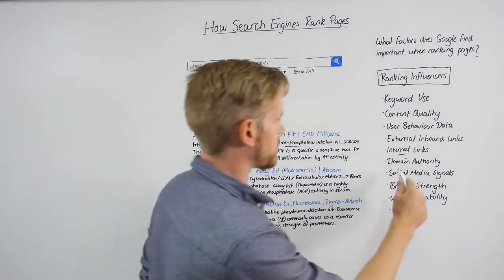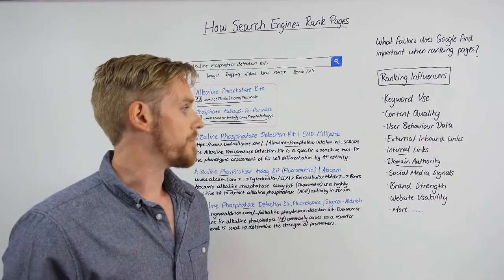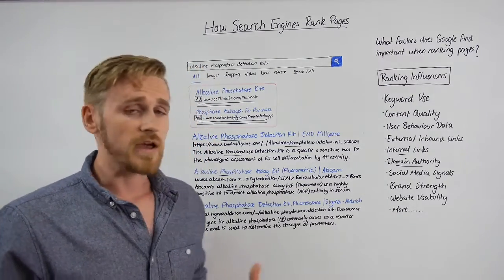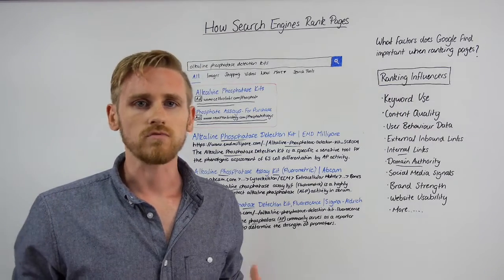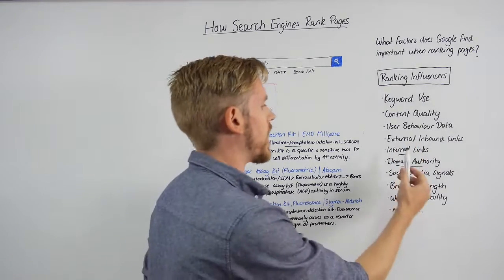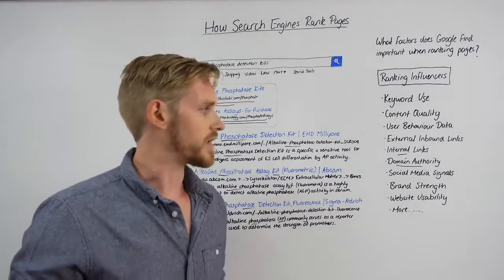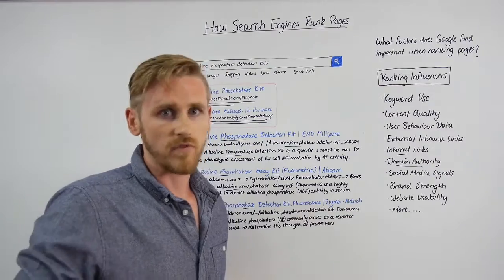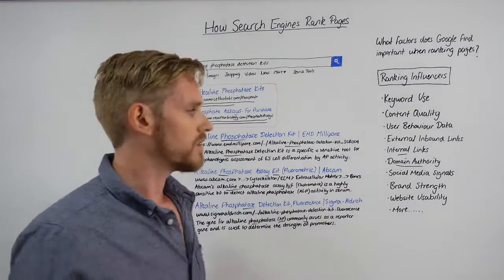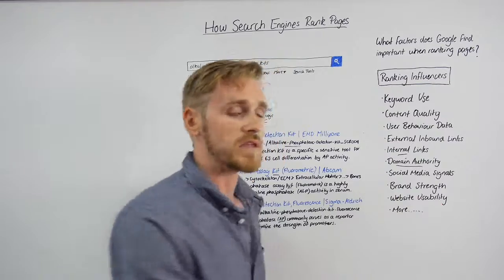Okay. Next we have domain authority. So your domain authority is a score out of 100 based on an algorithm developed by Moz. And your domain authority is more or less just your ability to rank for certain pages. And that domain authority algorithm is based off of many things, based off your user behavior data, mainly based off your external inbound links. So the more links you have coming from really high authority important websites, that tells this algorithm that your website is also very important and you're going to get a higher score. So this is more of an indicator of how good your website is, how it's going to perform in the search engines.